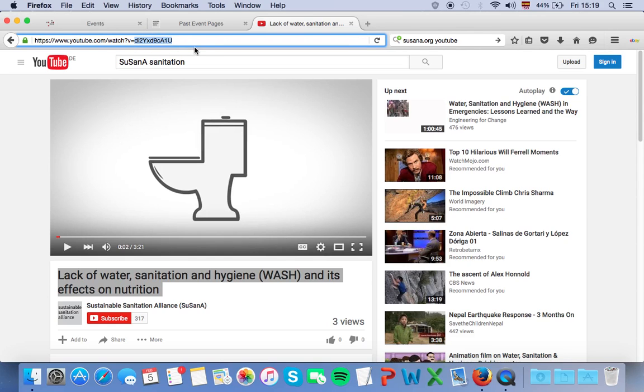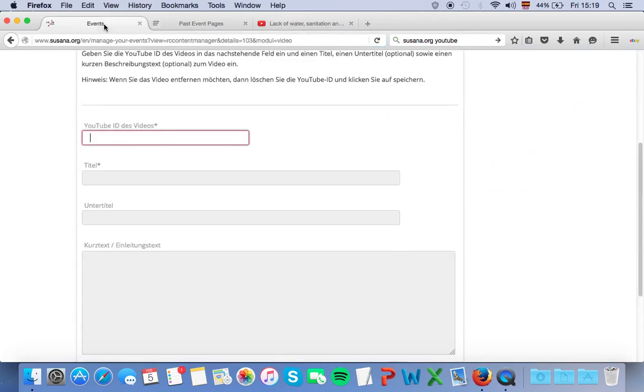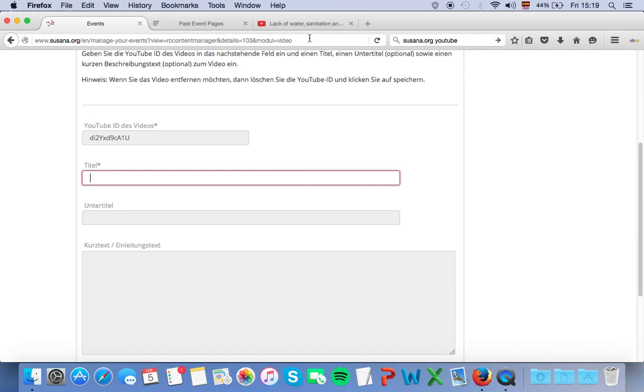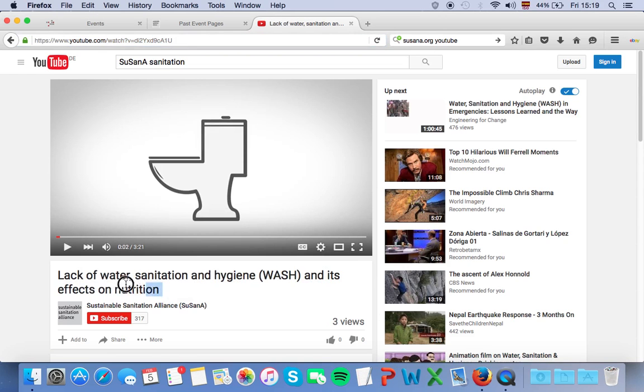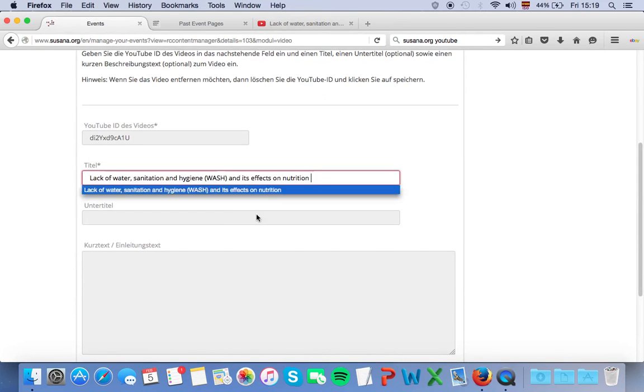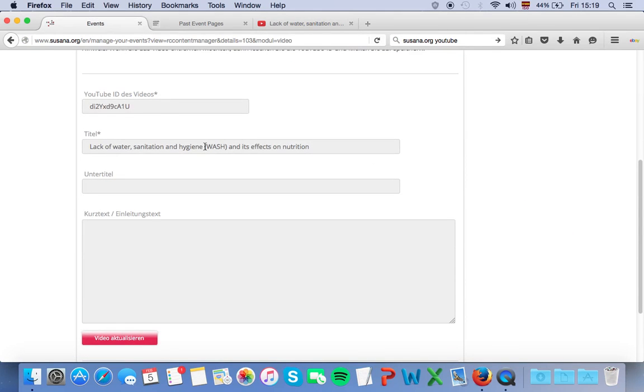This is the ID. So go ahead and click on Control copy, or Command copy if you have a Mac, and go back to the events page and paste the ID of the video. Give it a title. So I'm just gonna give it the same title, and those are the required fields, the ones with the asterisk.